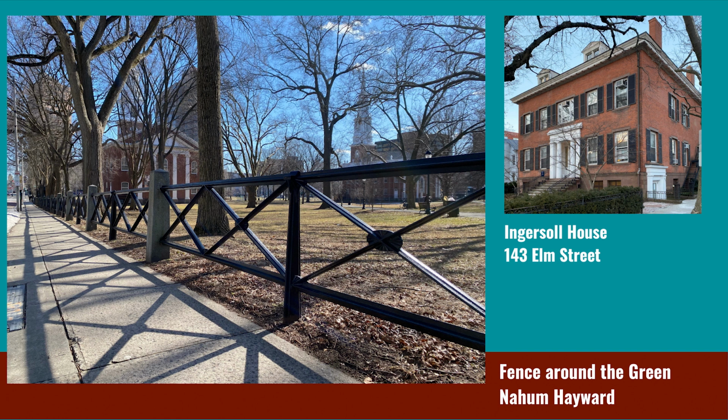In 1846, Hayward was hired to set the iron and stone fence around the New Haven Green. This is the same fence. This was a lasting improvement over the older and much repaired wood fence. And the cost of $6,850 was funded by the city. At the time, the Connecticut State House was located on the green, so funding for the new fence was requested from the state, but was not approved.